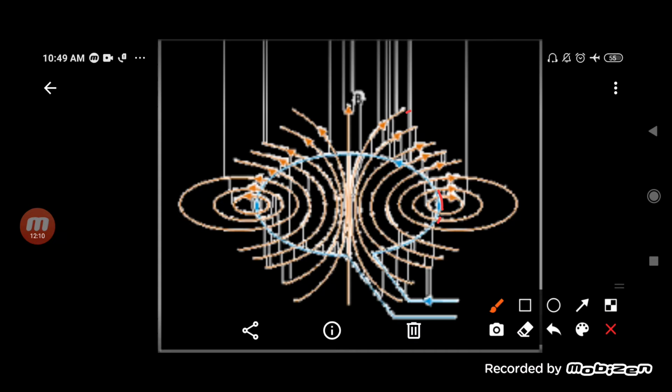So you can see that very close to the wire it forms a closed circular loop, but as it goes far away, a large loop or large arc is formed. Here a small arc is formed, but as it goes far away, a large arc is formed, which tells us that the magnetic field line near the wire will be stronger. So a circular loop allows more magnetic field to be produced, since it consists of a lot of straight wires.